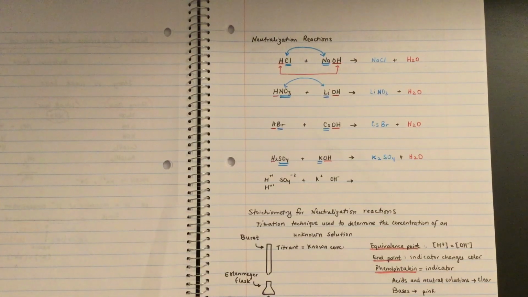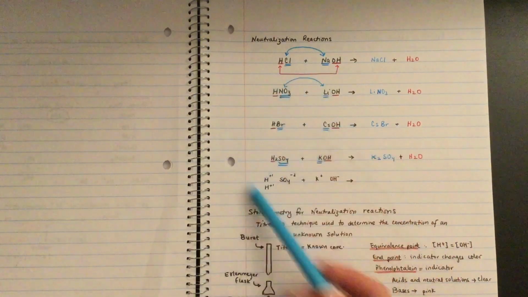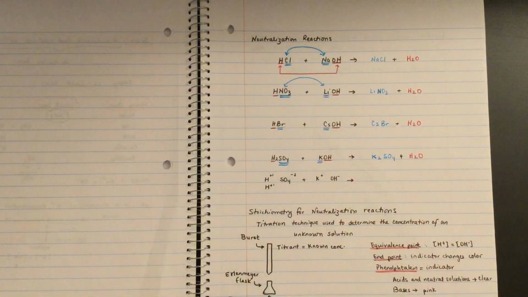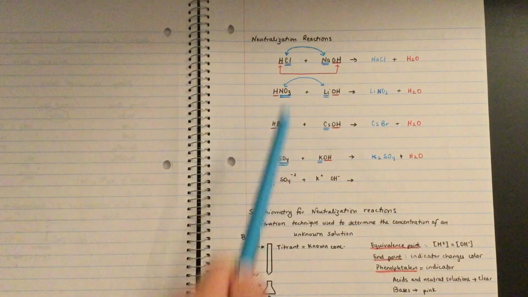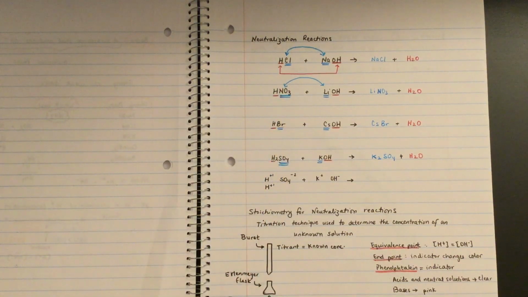Okay? That will happen with a specific type of acid-base reaction. Okay? Whenever you have a strong acid and a strong base, you're going to get a neutral solution. So all of these examples here are between strong acids and strong bases. You can check your list. You have all of these acids here listed as strong. You have these bases here listed as strong bases. So you are going to get a neutral solution.